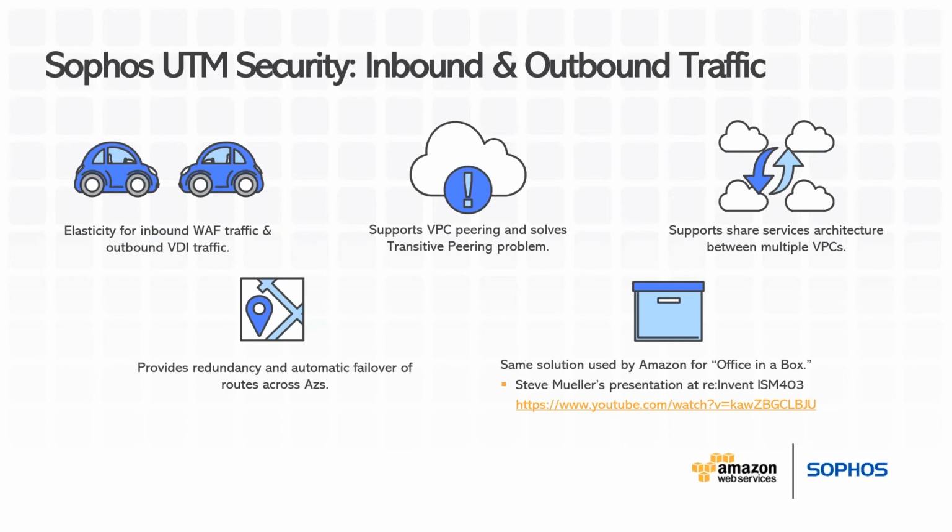Also VPC peering, so one of the things we'll take a look at is how we do that with Outbound Gateway. And then really some organizations, they like to have a shared security services infrastructure, and so maybe they route everything through a couple of VPCs, or maybe one VPC that spans a couple of AZs, availability zones, and other organizations. So I think that particular scenario is great for organizations that are bringing more traditional workloads. Doesn't always apply to organizations that are building cloud native microservice based applications, but sometimes it does. And then just redundancy and failover, which we'll take a look at, and it'll become very clear when we look at the architecture diagram.